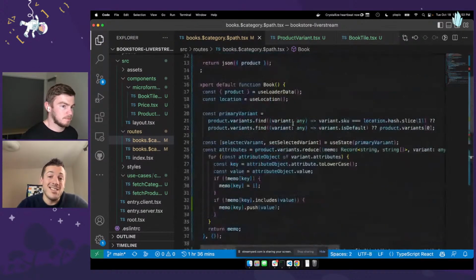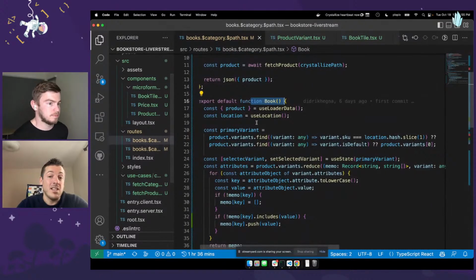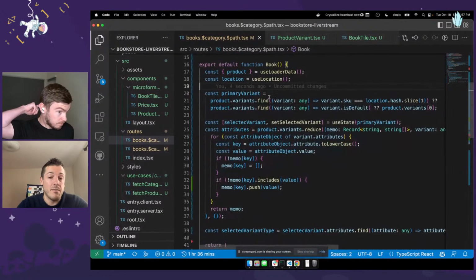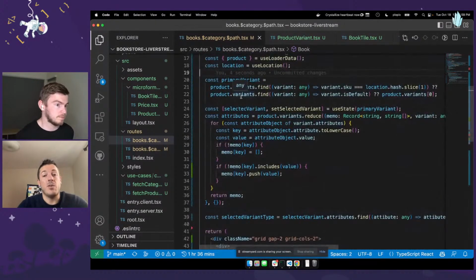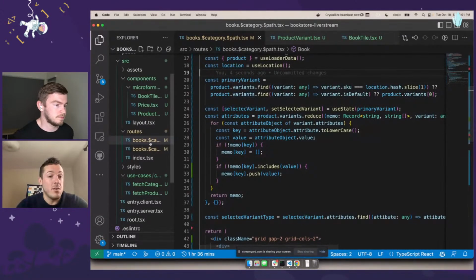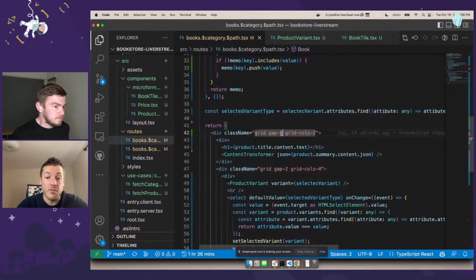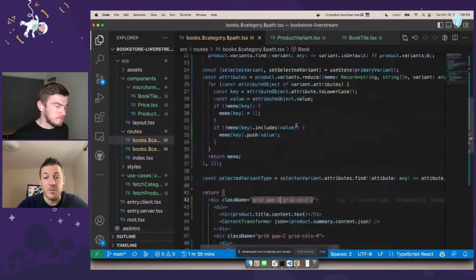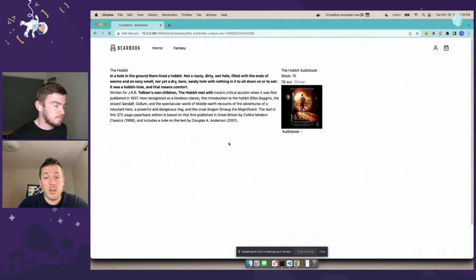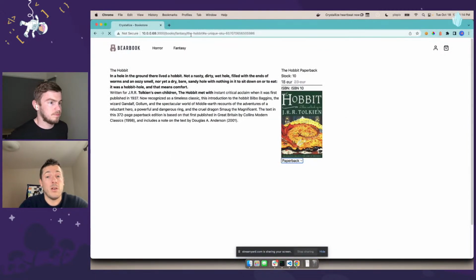So you can easily see that now maybe this could be a component of itself, the book. So you extract one more level, the book page, it's a page, and the component product could be a component of its own. Let's see if it's working. Yeah, audiobook. Nice. Go back, reload, paperback. Yeah.